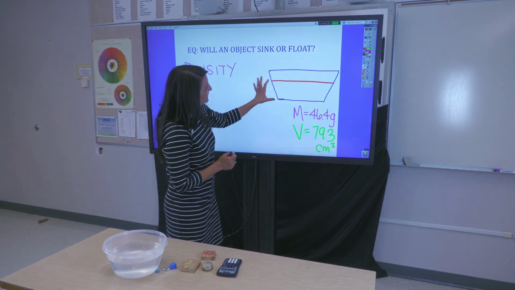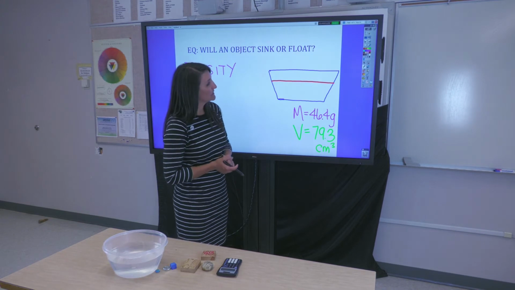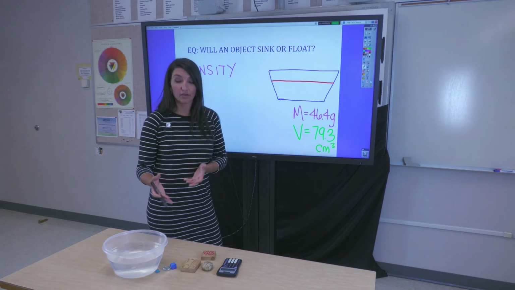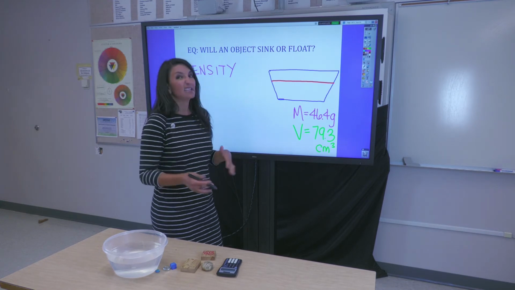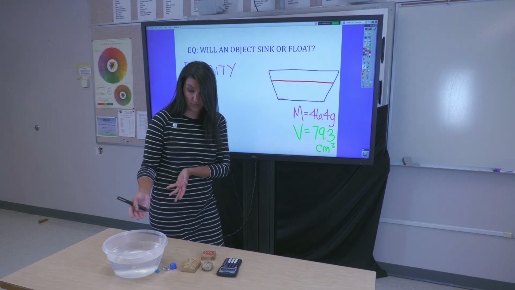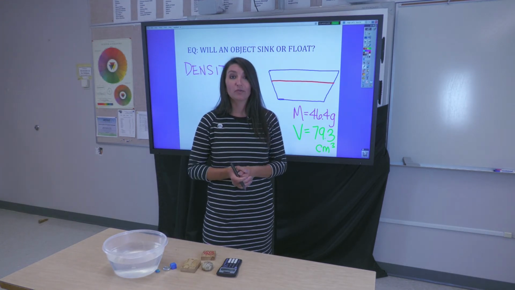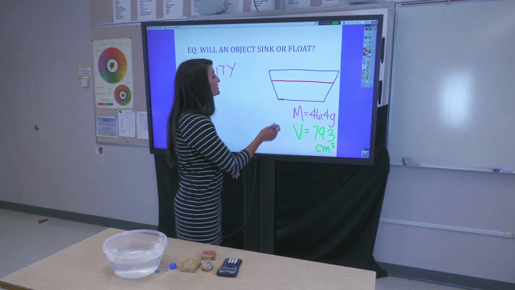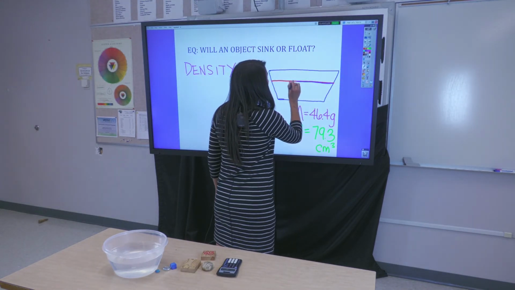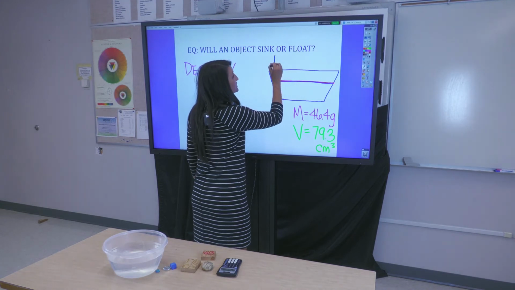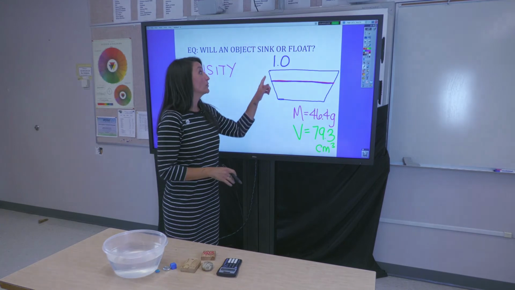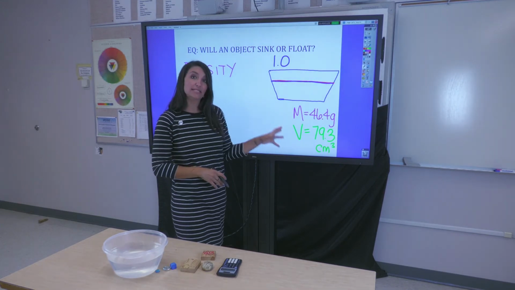And one thing that we have to remember, and the reason that we scientists oftentimes use water when we're talking about density is because we can find a lot of it for our experiments, but it's also a very simple value. It's just 1.0. So the density of water, I'm going to go over it in blue, is 1.0. So go ahead and write that down. It's not just 1, it's 1.0 because we have to round to the nearest tenth.